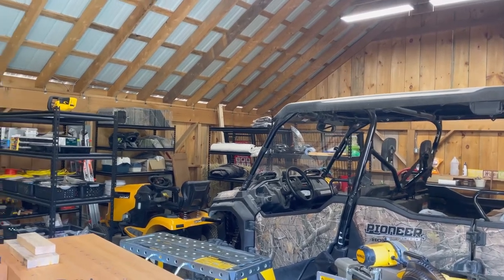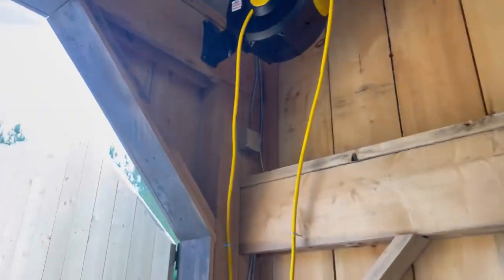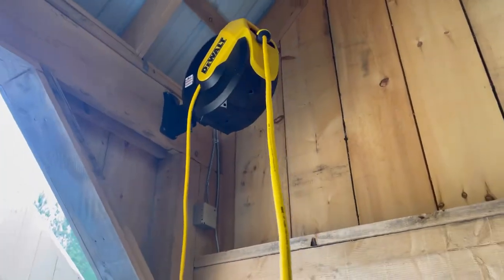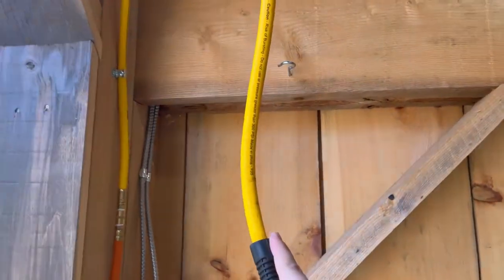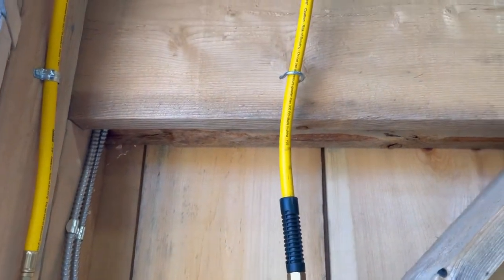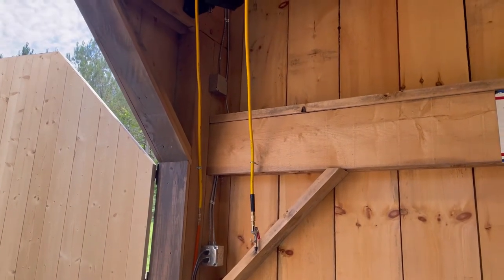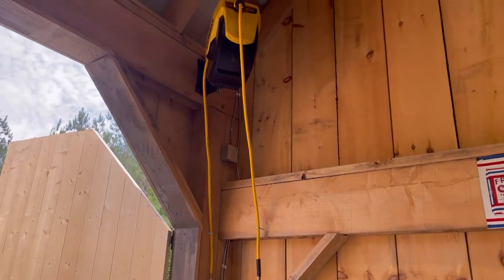So really, really handy. It swivels 180 degrees. So let's see if I can pull this around here for you. Oh, I made this little hook for it. But yeah, you can swivel this really wherever you want. I put this little bolt thing here, just a hook, just to hold it in place against the wall. But you know, it's just handy, whether it's pumping up tires or whatever you need, just to have that available.